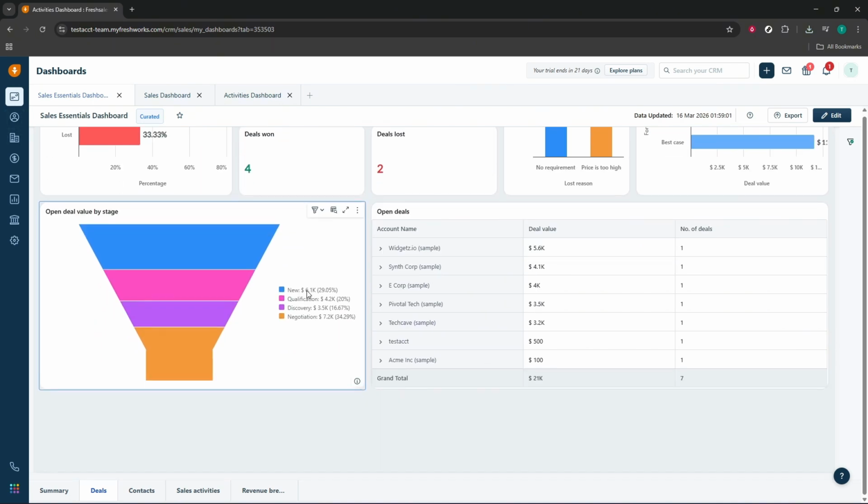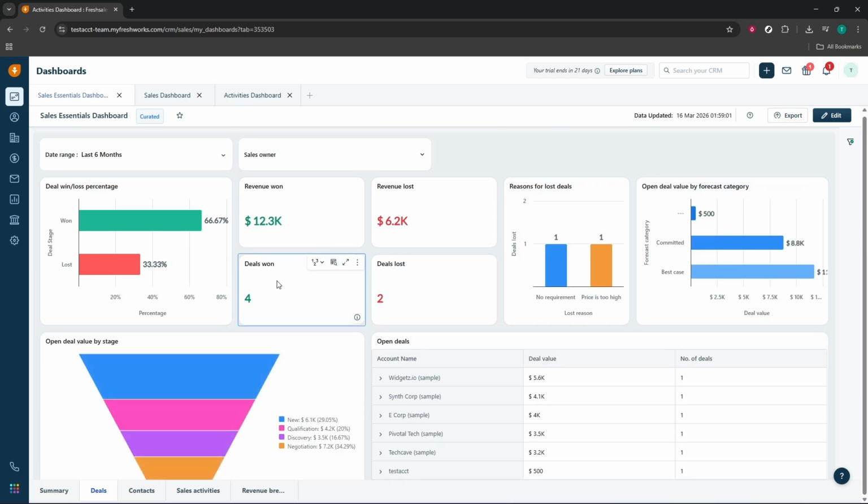Before we jump in, a quick note. You'll need the appropriate admin or user management permission to add people. It also helps to have each teammate's full name and their work email ready, plus a clear idea of the role or permission set they should have.